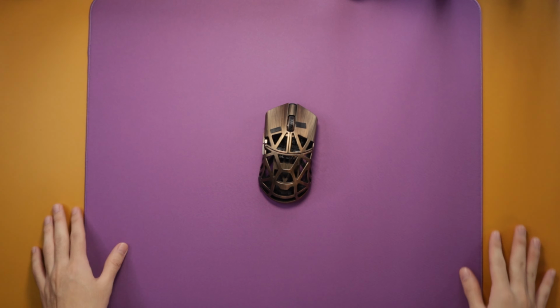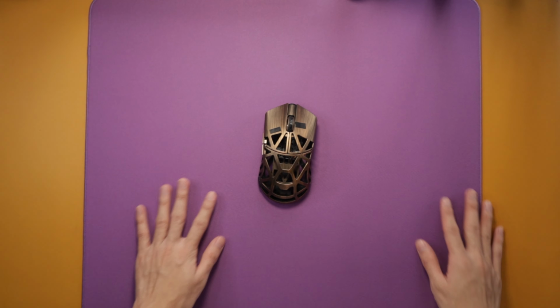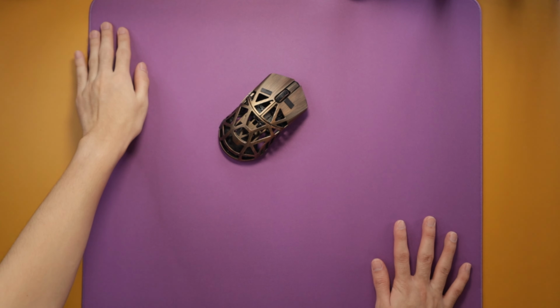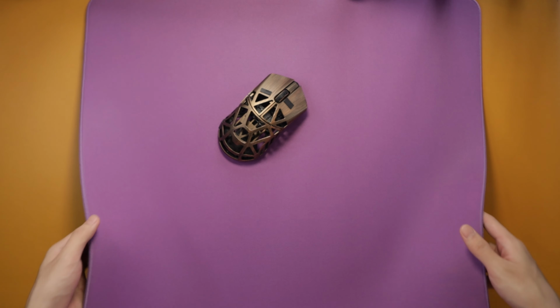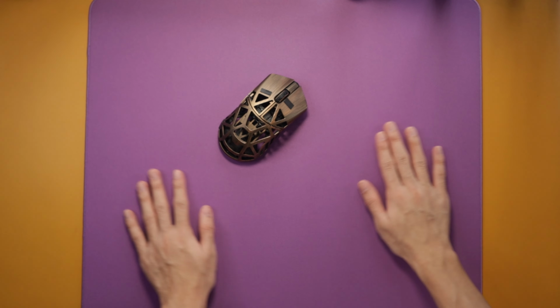Very nice and secured packaging, I like it. It does come in like a straight line like this. It's not rolled up, so you gotta unroll it and make it even first. I got the extra large variation over here, coming in around 500 by 500 by 3.5 millimeters. Now you can also get this in black if you want, but I got the purple over here, I think. It looks very nice.